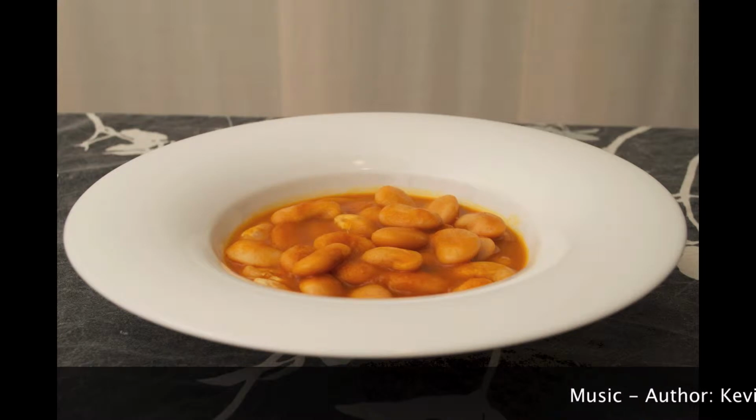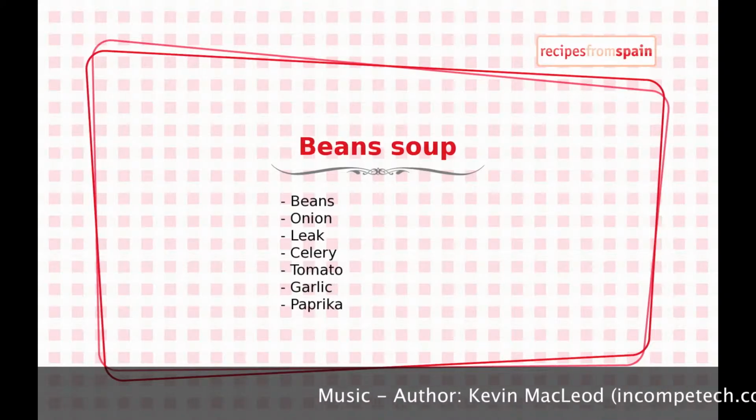Hi, this is a nice recipe for those cold days in winter. And it's also a good choice to bring in your tupper.